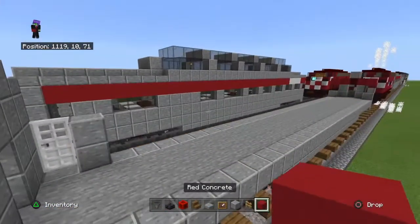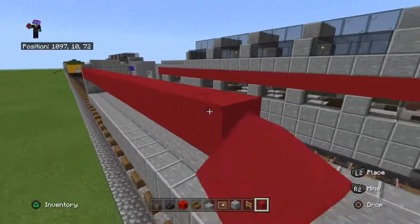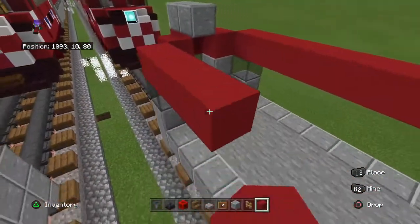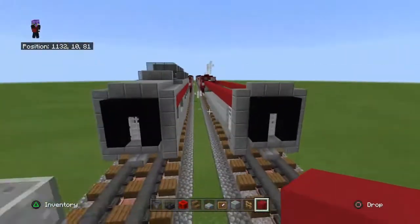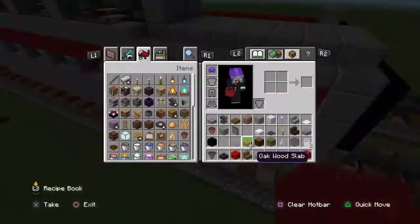And now we are going to connect the red stripe with red concrete from the front to the back, or the back to the front. I just made a really cool rhyme there. But seriously, whatever side you're on, you do that. Alright, and now we are going to get white concrete out.